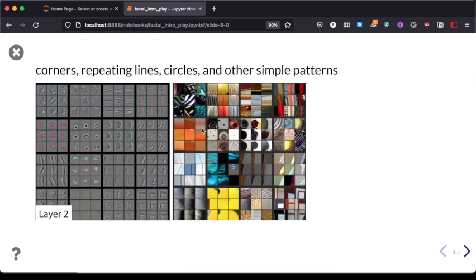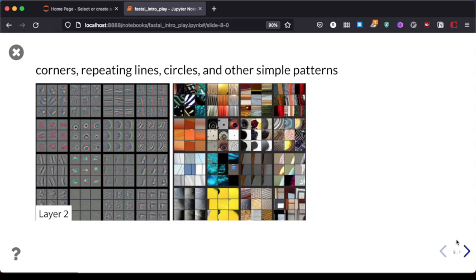But as you go a bit further into the other layers, like layer 2, this can detect a bit more complexity, like corners, repeating lines, circles, and other simple patterns. For example, if I look at this tire over here, the circle, you can see, I hope, that there's a slight curve trying to capture that kind of pattern.